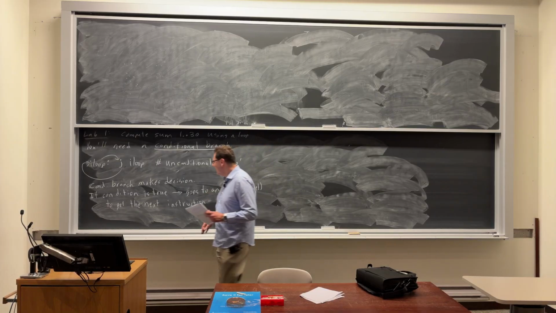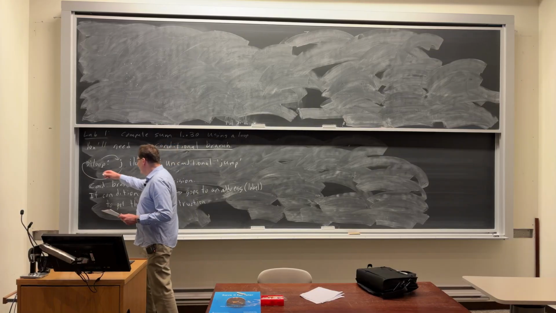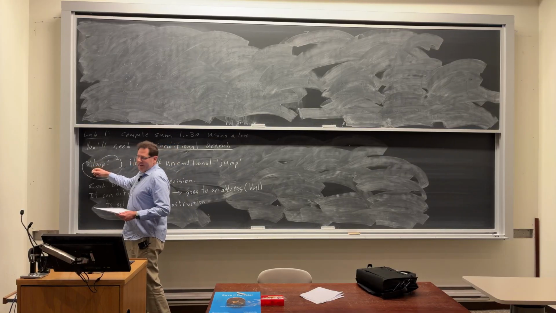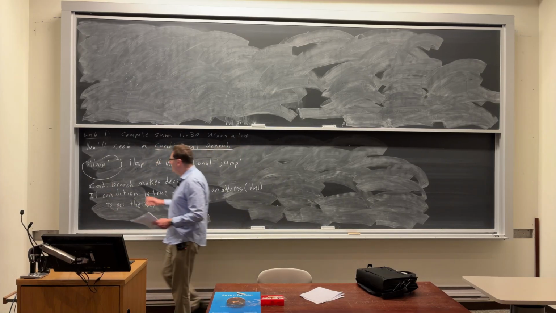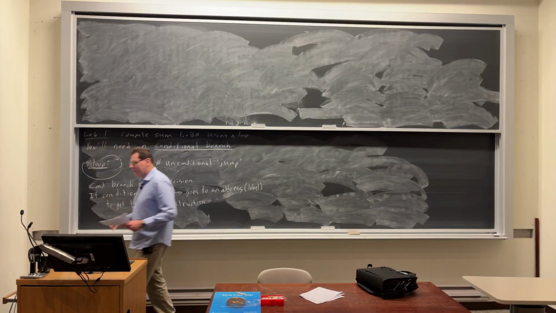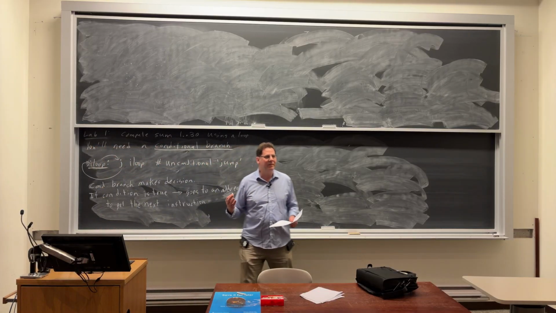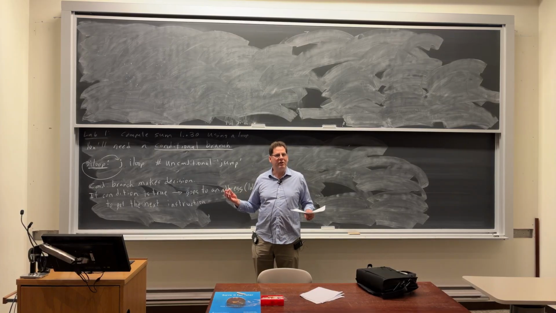Let me ask you a question to see if you understand these labels. Okay, so the assembler clearly sees this label. Do these actual characters show up in the machine code? If I look at the machine code, am I going to see the ASCII characters for I, L, O, O, P in it or not? Somebody must have an opinion on this. What do you think?